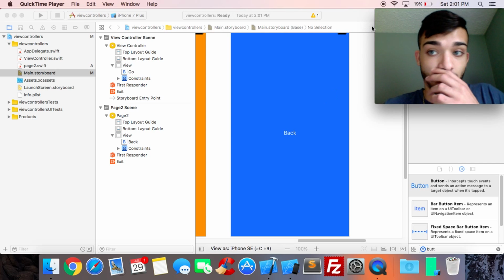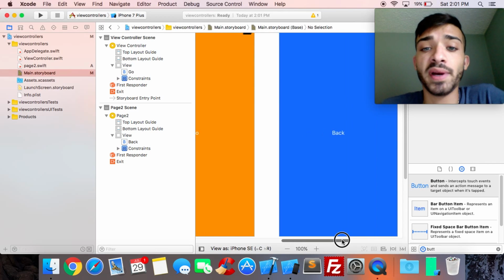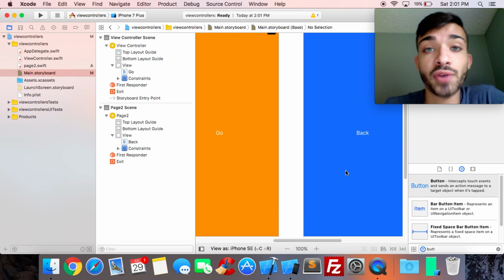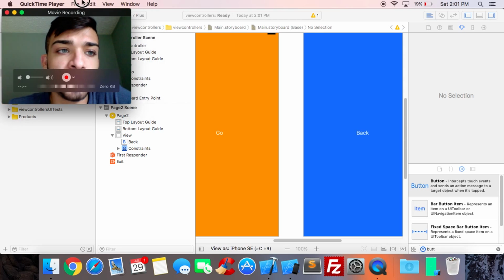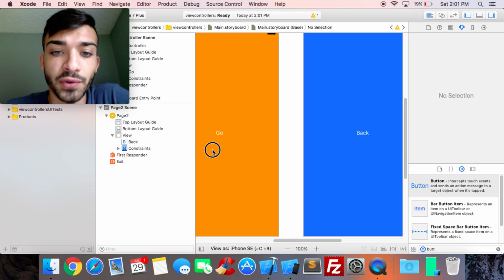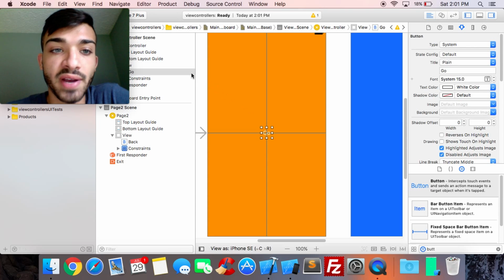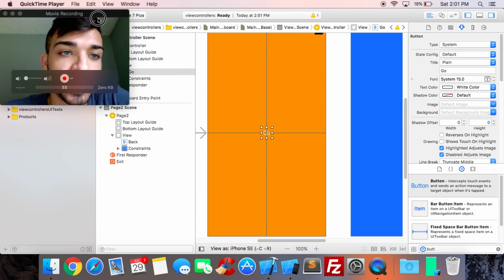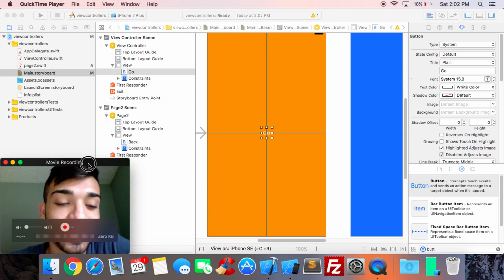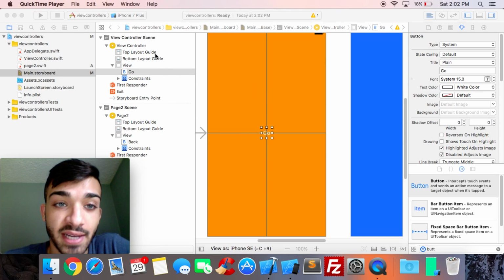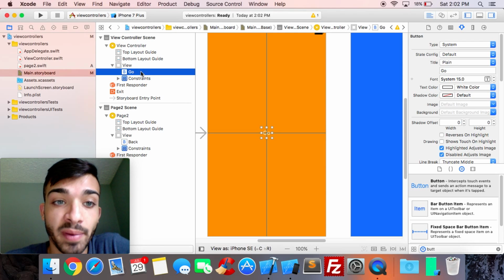Okay. So now that we have the two buttons, how do we go from one page to the other? Well, you have to create a segue, and that's really easy to do. So in order to do that, you want to select your first button. So for this instance, it's the Go button. Once you have that underlined, you can do this two ways. I'm sorry, guys, I keep moving this around, but I think I'll just place myself there. Okay. So on the left-hand side, you have your view controller scene, right? We have the Go button.